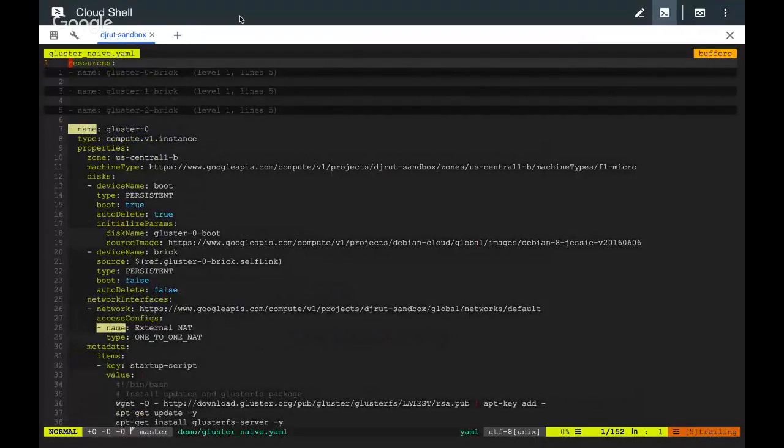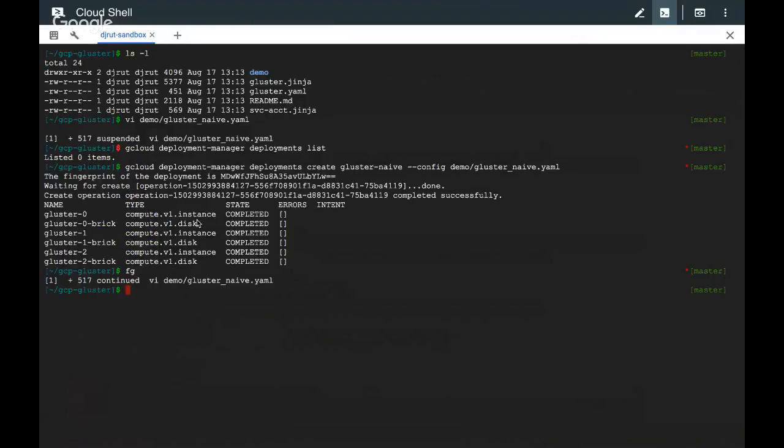So what if we want to add more nodes to this configuration? We're going to have to cut and paste the configuration. We're then going to have to go in and tweak things like the names, tweak the zones, tweak these links, and so on. It's not going to be very easy if we want to turn this into a 10-node cluster instead of a 3-node cluster. It's not going to be very pleasant to do it in the way that we've got this now.